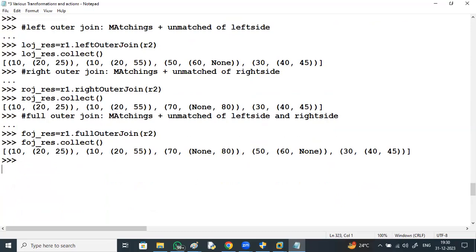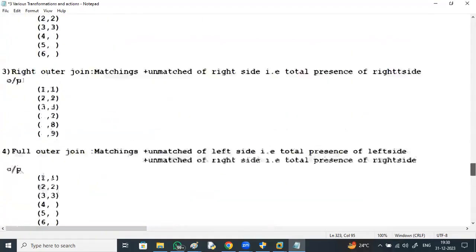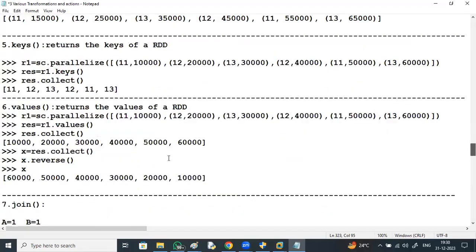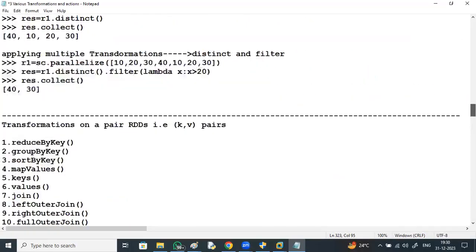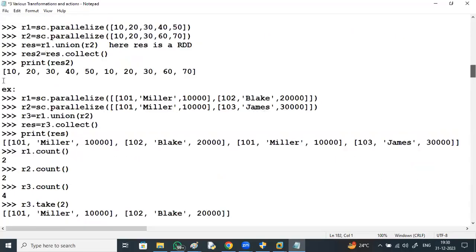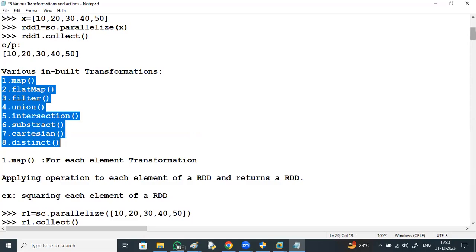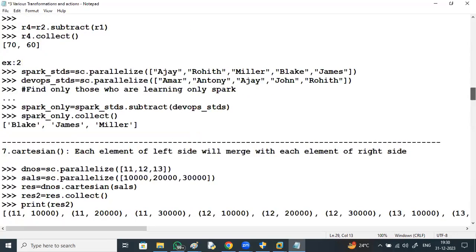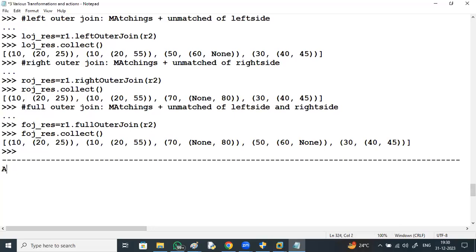So this is transformations, right? Normal transformations and key comma value paired means which transformation you need to apply on normal RDDs. Here, just observe this. All these should be applied only on key comma value paired, and this can be applied on any RDDs. This can be applied on normal RDDs, this on key comma value pair. Next is actions.